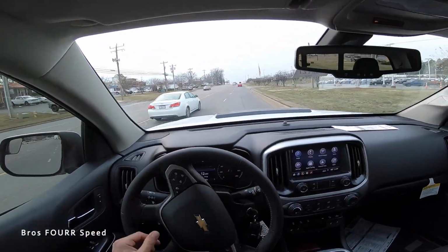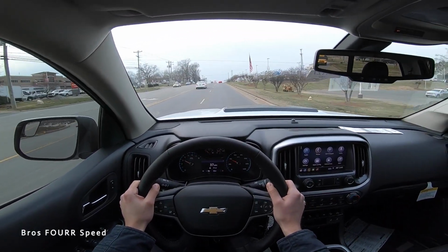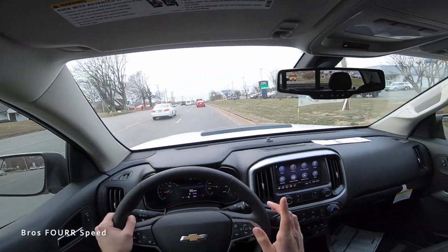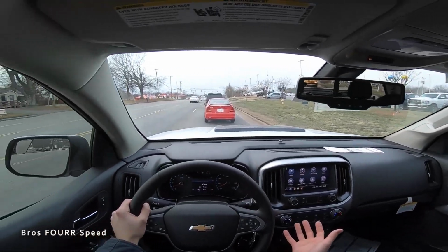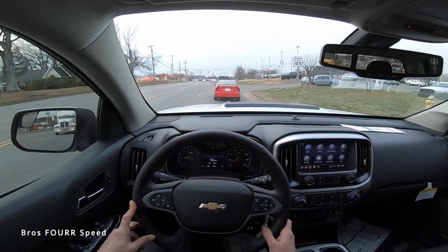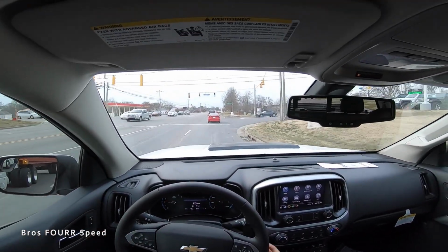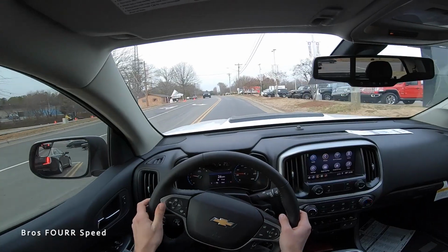All right, so setting off now in the ZR2, we get an 8-speed automatic transmission. Seems to rev out just about the same as the Nissan. I will say, to knock this car a little bit, we have turnkey rather than push button start. So it's kind of weird how a 2022 doesn't have that. And then like I said earlier, the interior's not quite as nice in this. It's a little bit more basic. Chevy could definitely stand to update the whole interior on the Colorado, like we've seen on quite a few of their other trucks. Steering is a lot lighter in this truck.